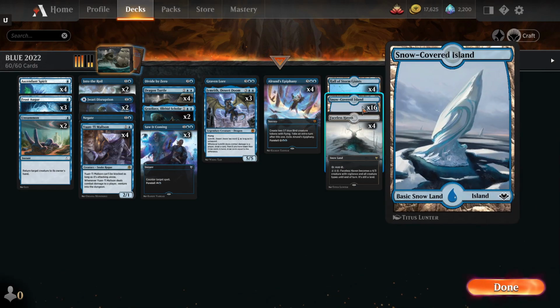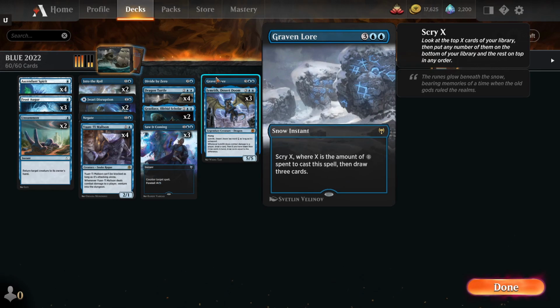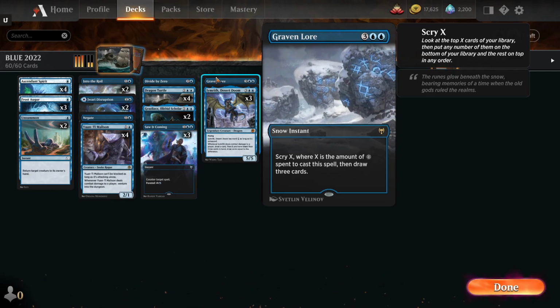Mana base, again, like I said, Snow, we have it for these cards. We have 1 Graven Lore because control is still a part of the meta, and some of the time you will play a Drago game plan. So we run Graven Lore for those matchups.